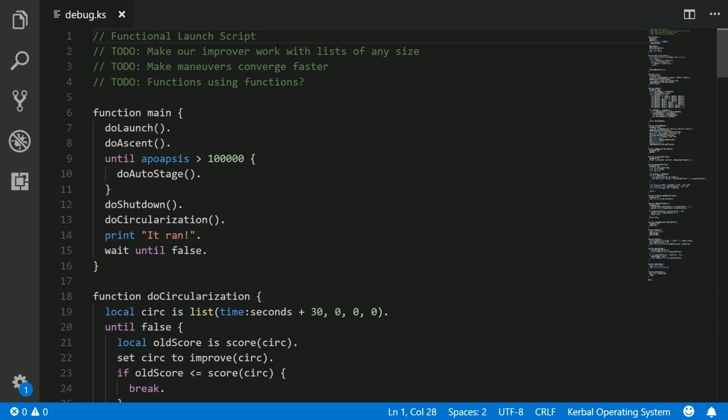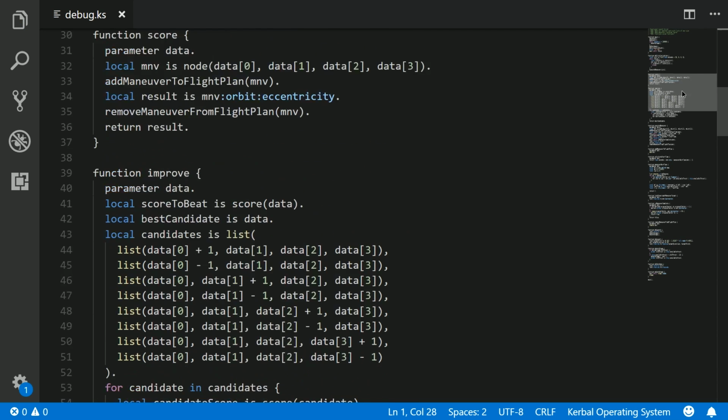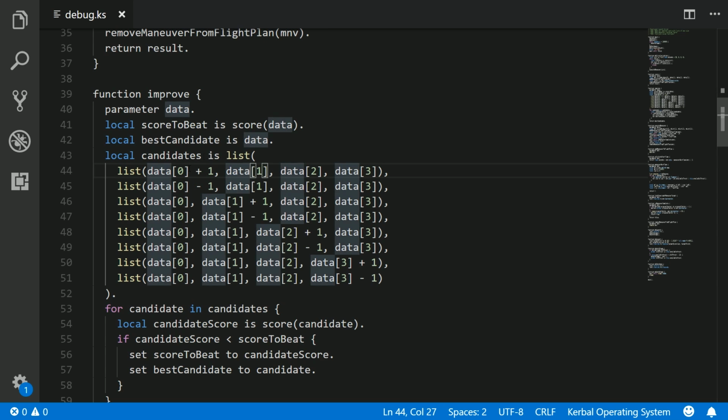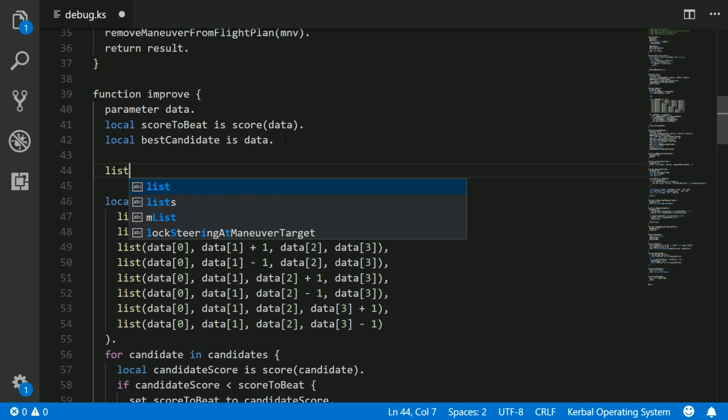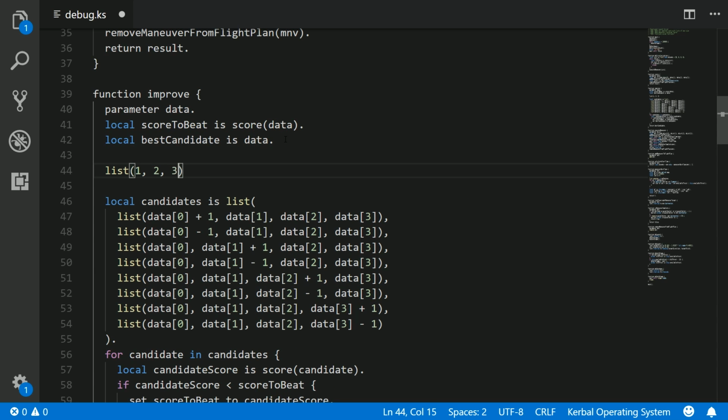Next, make our improver work with lists of any size. So we spent a fair amount of time being kind of ridiculous in terms of determining our improvement candidates. So the way that we represented a maneuver was as a list of values. So 1, 2, 3.